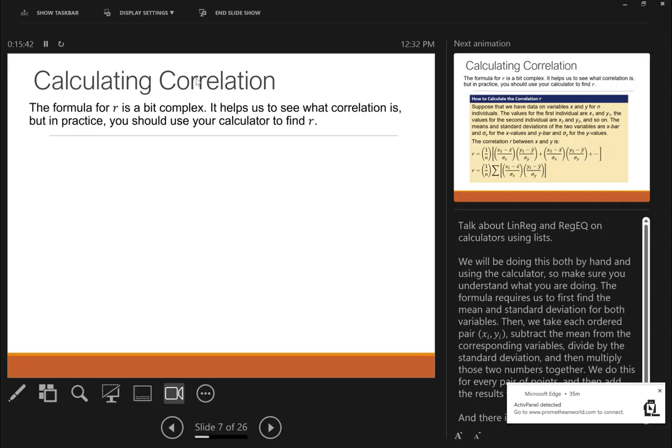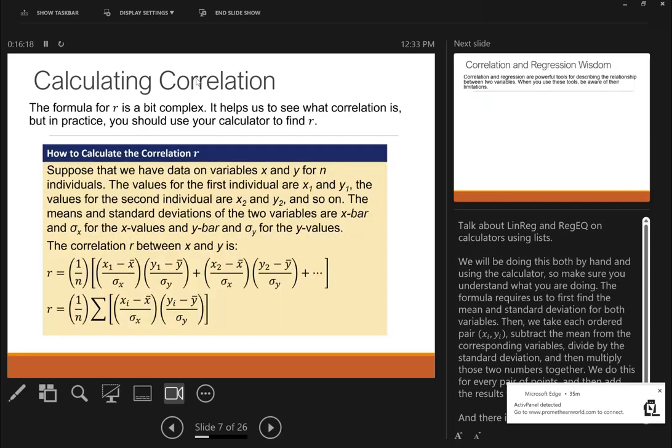All right, so let's talk about how we actually do this computation for R. The expectation is you'd be able to do this by hand in a relatively small example, and be able to do it in your calculator by hand, so be able to show some intermediate steps using the calculator, and just ask your calculator to do it. We'll talk about examples of how to show all of that later, not today, probably at the start of next class. But here is the formula.